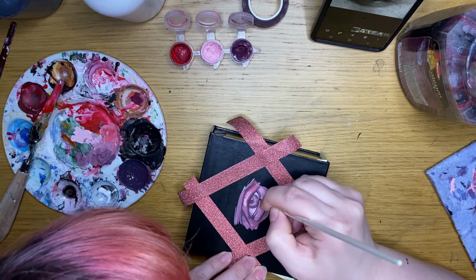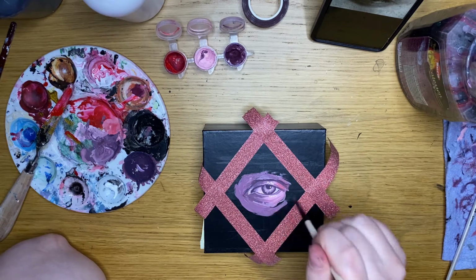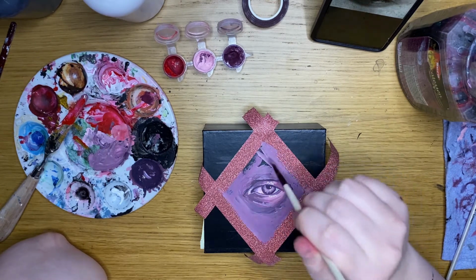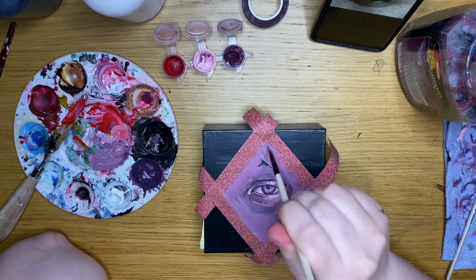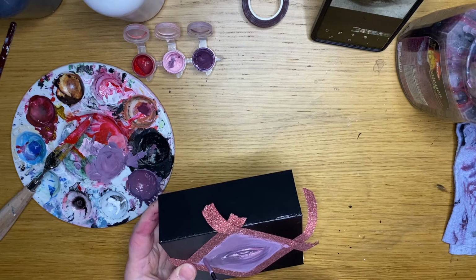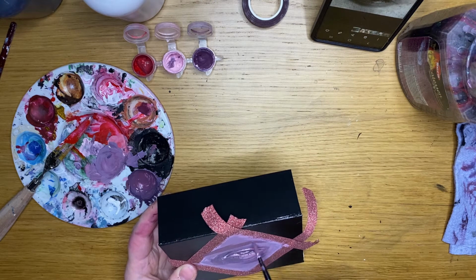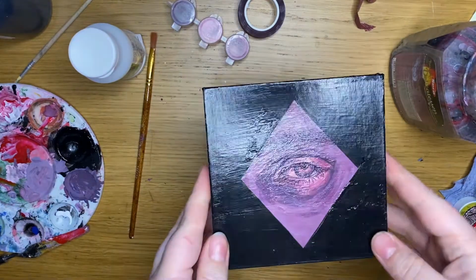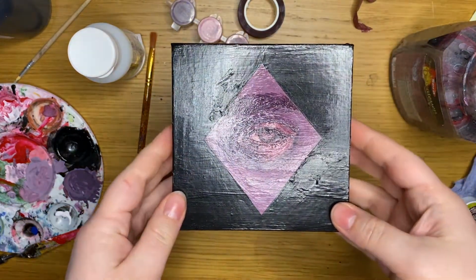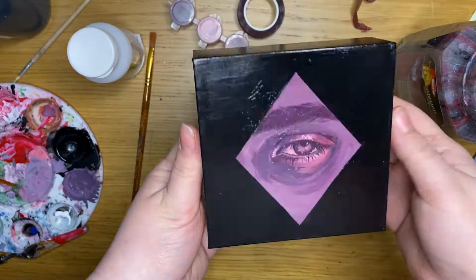Now here I decided to fill in the shape with purple to match the rest of the eye. Eventually, I also decided to add an eyebrow because it looked way too weird without it. So I'm pretty happy with the result. It's nice and shiny and glossy. I added a varnish to it to last a bit longer.